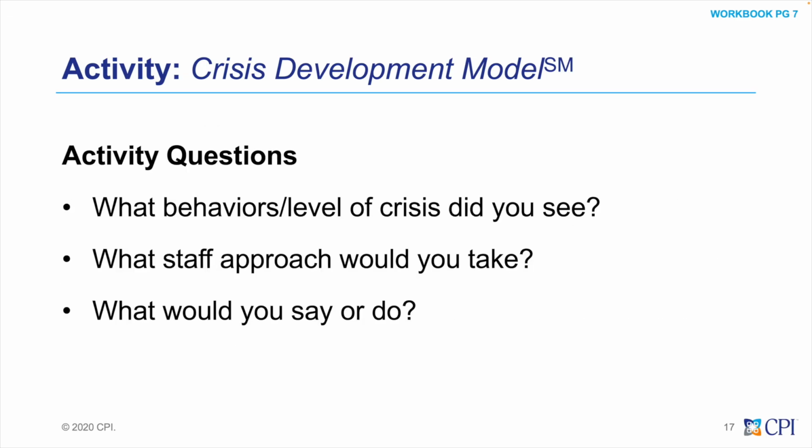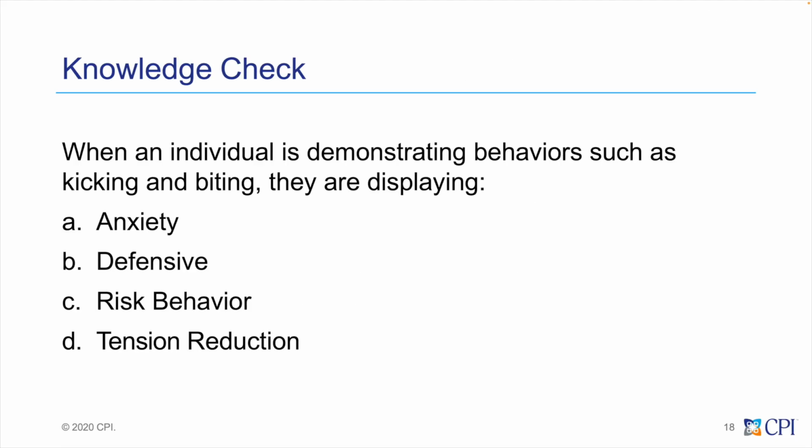And so activity questions. What behaviors, level of crisis did you see? What staff approach would you take to this? And what would you say, or what would you do? Of course, at the end of the presentation, there are questions that you would have to answer. So please refer back to the case study and also the bullet points that we are highlighting. And we'll do this throughout the course of the presentation.